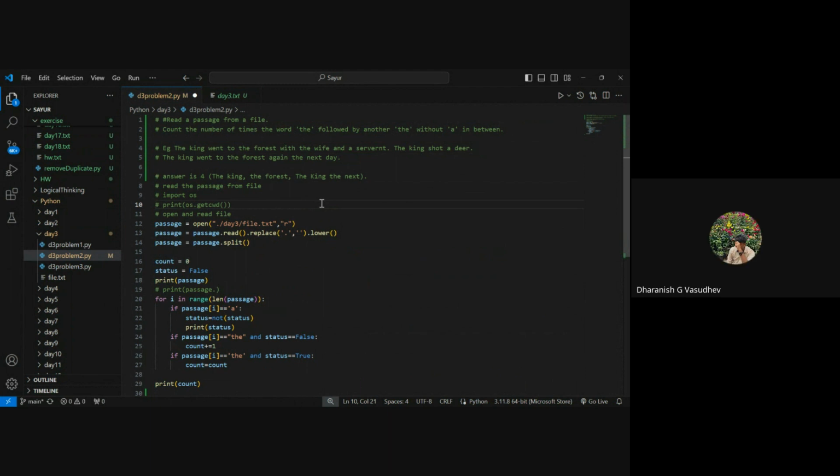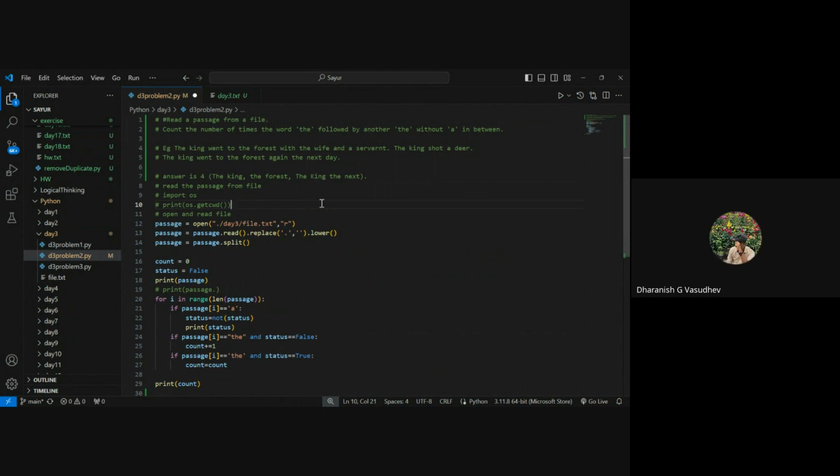Okay. So in this example, tell me how many such occurrences are there? The king went to the forest. That's number 1. There is no a in between. And then starting from the last the before the forest with the wife. That's 2. And we have a between the wife and the servant, the king, so it's not counted.